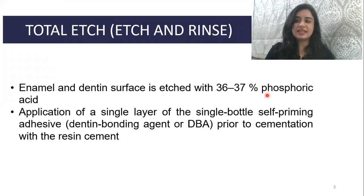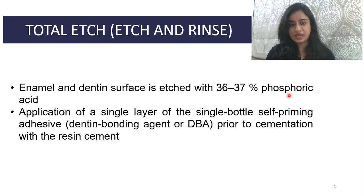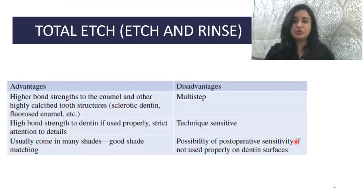Now, total etch, that is etch and rinse. In that, we have the enamel and dentin surface, which is etched with 37% phosphoric acid. Along with that, there will be application of a single layer of a dentin bonding agent prior to the cementation with the resin cement. When to use etch and rinse resin cement?